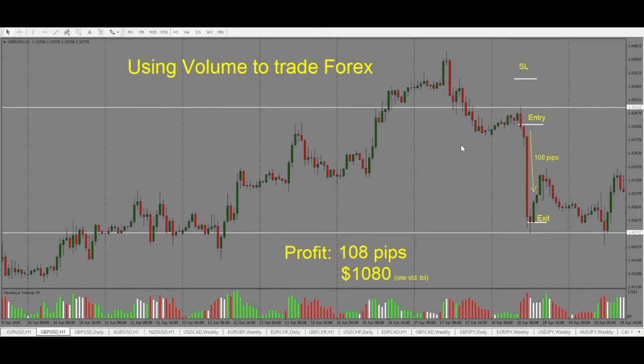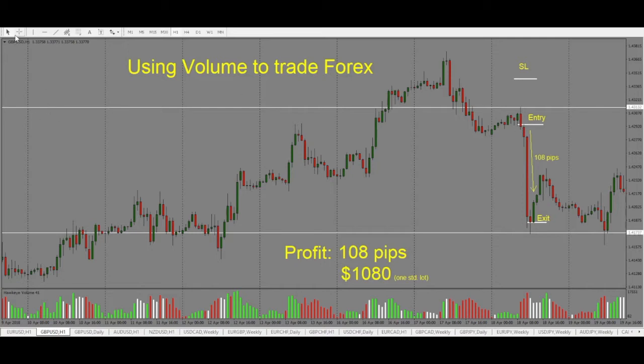But from a price action perspective, what we see is that price had been going up, forms a high, starts to drop, pulls back into the previous support resistance area and gives us a bearish engulfing candle here. So once we see this candle, we would take a trade short.